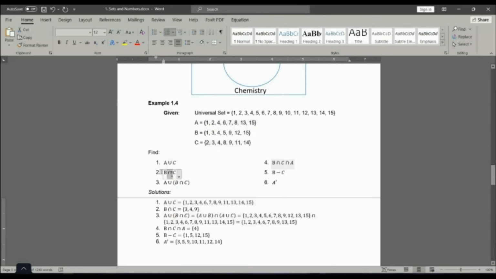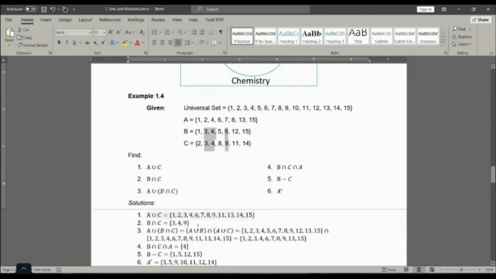Okay? Intersection naman, identify the common elements of B and C. Okay? Common elements of B and C. And that would be their intersection. And letter A, number 3, you may or may not apply the distributive property since we found that the left and the right side of the equation were the same lang, no? So you may just simplify the parentheses and then later on, kunin nyo yung union niya with A or pwede nyo rin naman gamitin yung distributive property. Nonetheless, you'll be arriving at the same solution pa din naman.